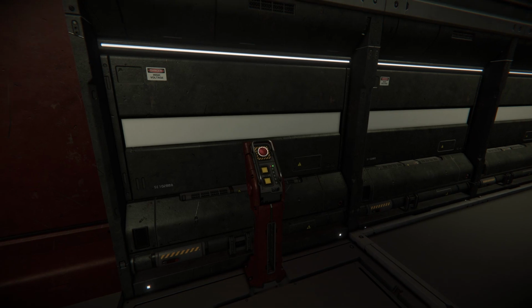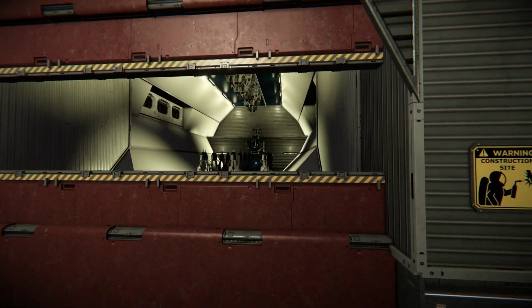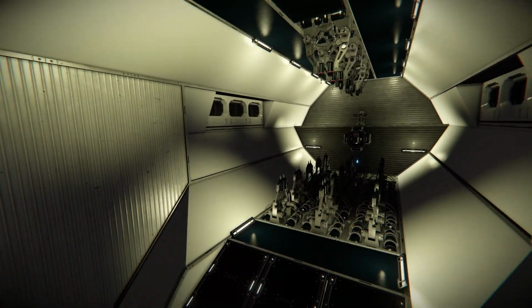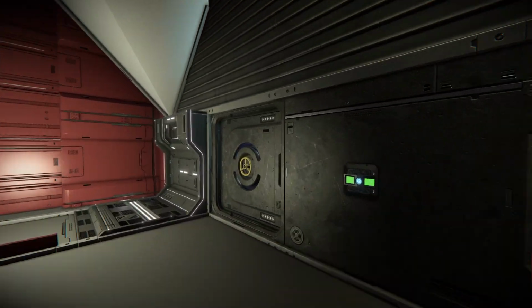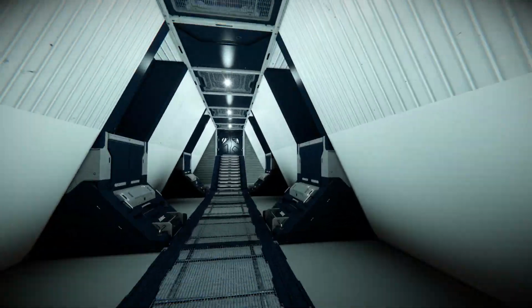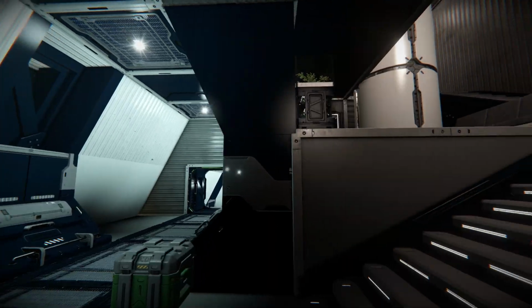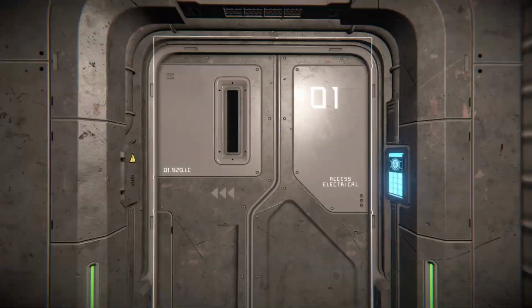What do we go for? Oh, it's actually a ship here. Before I just saw something through. No, okay, this is actually the thing I was on about. So here, it can actually build its own Vipers. So I presume if we go up the side here, I might be able to show you how this works. It looks like there's a window above us. So maybe... I'm not sure we get up there.